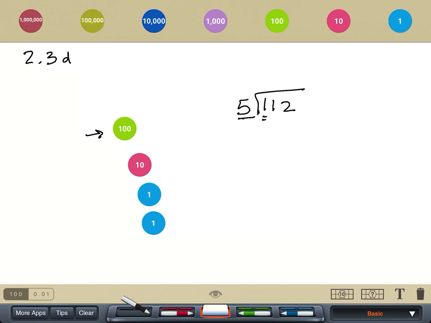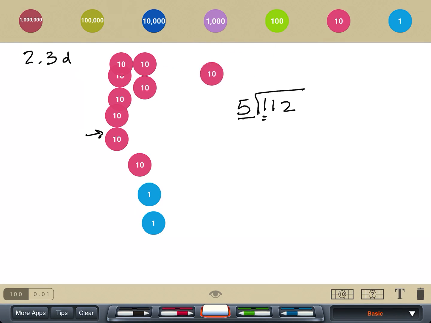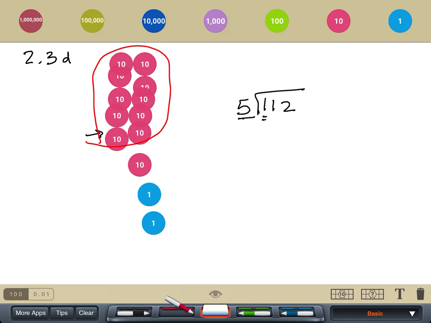Obviously, we need to rename that. And so, you should be thinking in your brain, well, we could just put it over here. And we can make that 100 into 10 tens. It's the same value, but it will allow us to divide it up. Now this was our 100. We have 10 tens, plus we have one more 10. So we're going to think of not just this, but we're going to say we actually have 11 tens. We need to divide them into 5 groups.